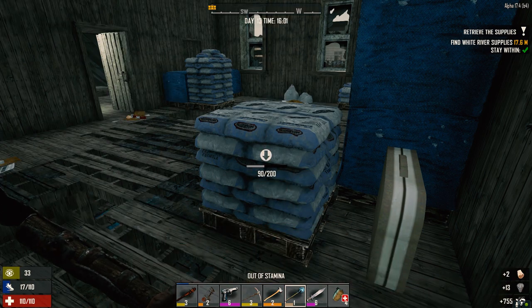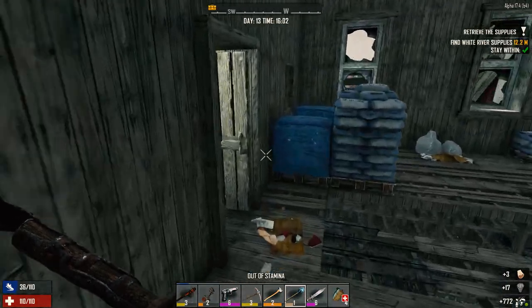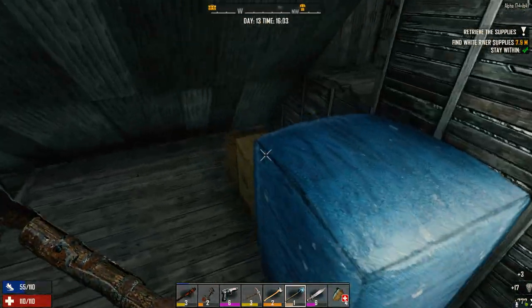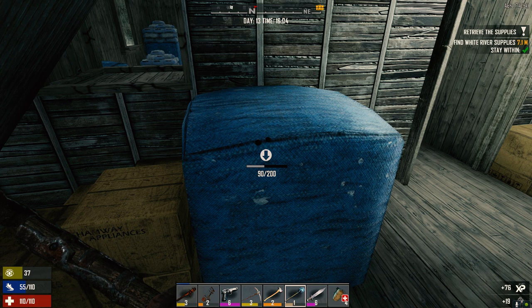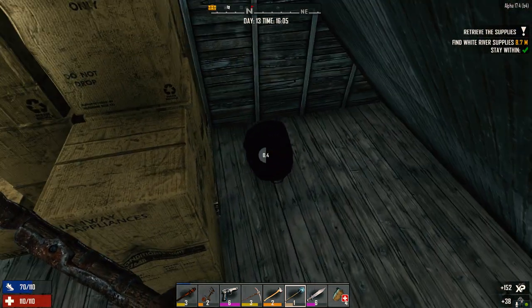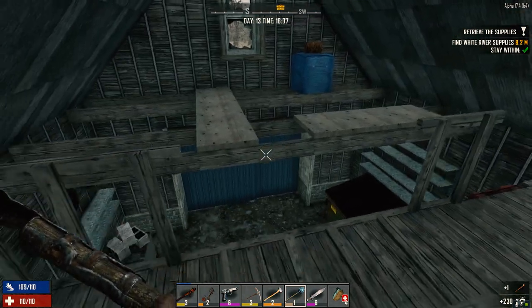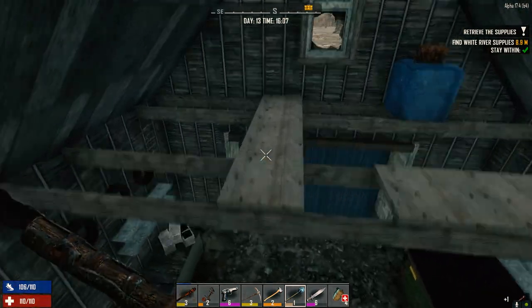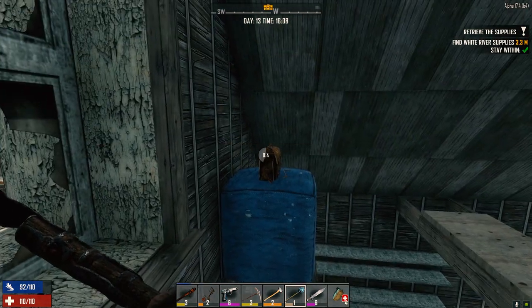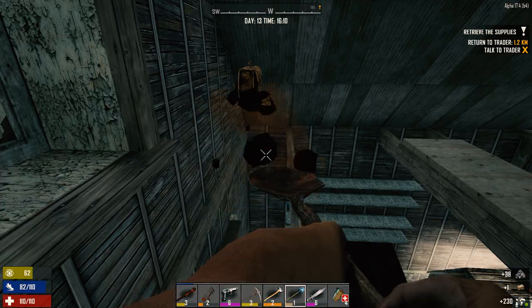Okay, the briefcase is on this level. But we're not leaving without everything else, but let's grab that. I know where it is. Right over here. Right? Nope. Because of course it isn't. There it is. Cha-ching. Thanks, buddy.